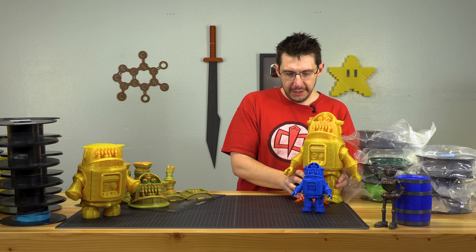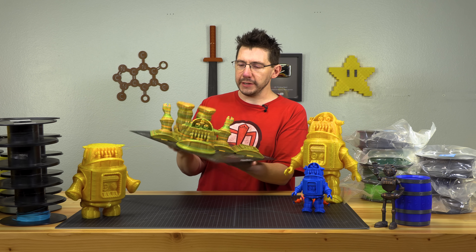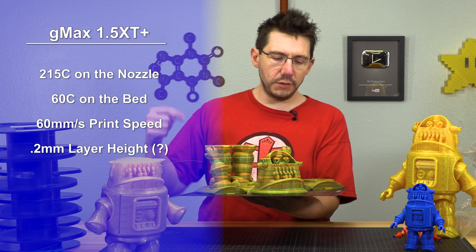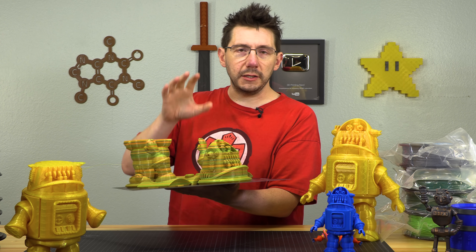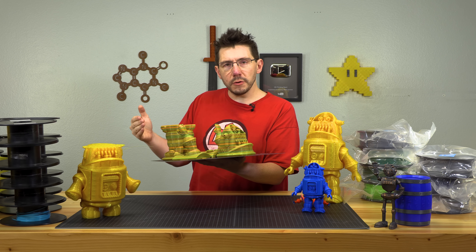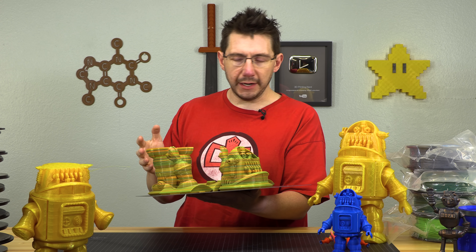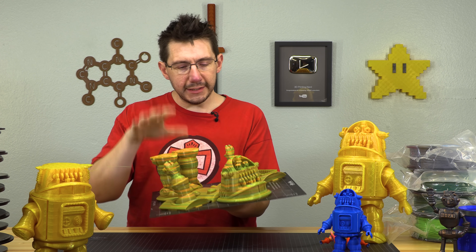The GMax finished — look at this robot print! This was printed on the GMax 1.5 XT Plus using gold, orange, silver, and lime green MatterHackers PLA. Settings: 215°C nozzle, 60°C bed, 60mm/s, 0.2 or 0.3mm layer height. The colors are crazy because I was using the Palette Plus in random mode — four inputs, each filament randomly selected between 200mm and 750mm per segment, deposited in a random order.